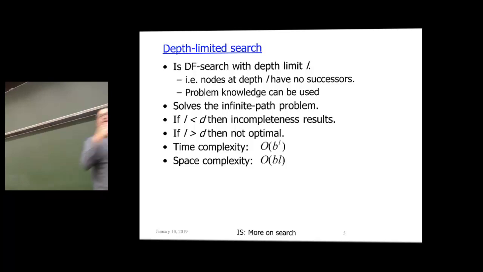The price still is that if you stop before you found the solution, if the depth of the first solution is higher than the length of your search, you will not find a solution, so you're incomplete. But it solves the problem of the time complexity. So you only have to go through the entire tree up to the length of L.